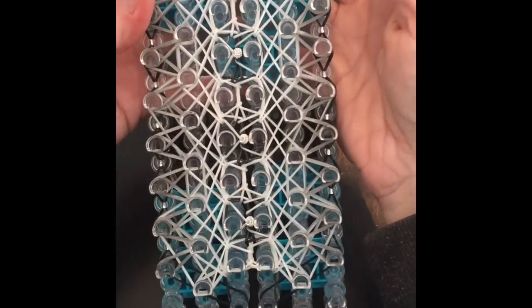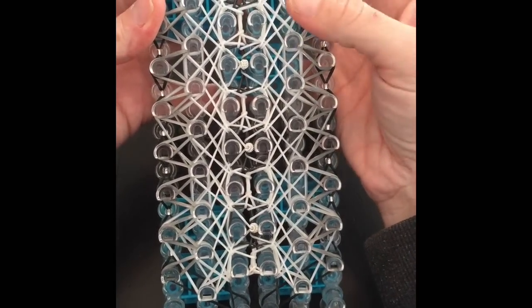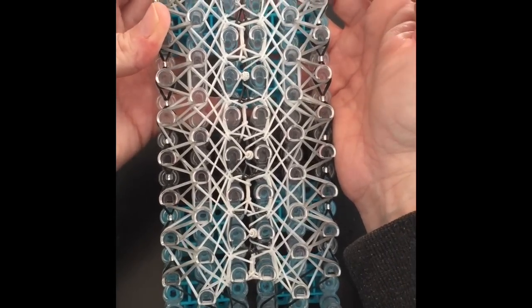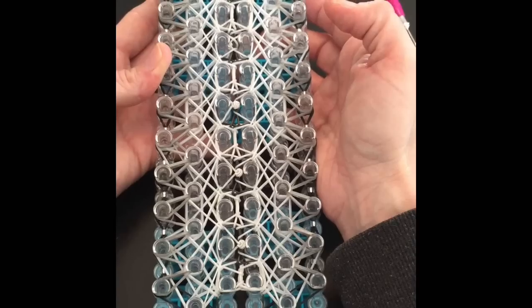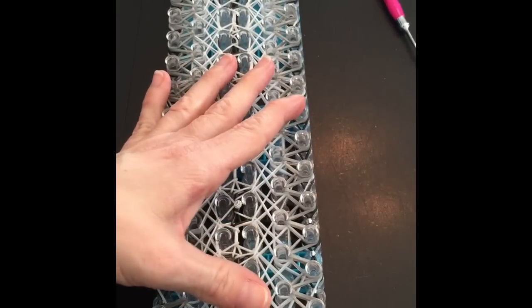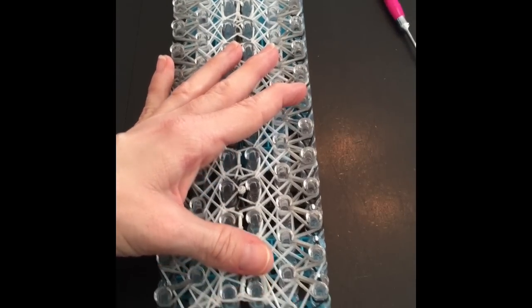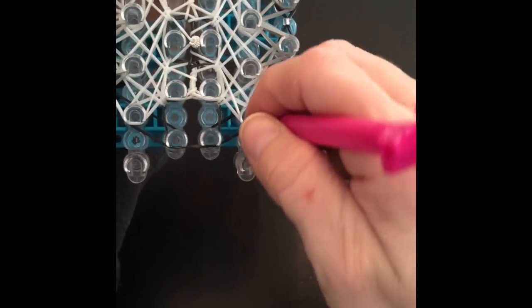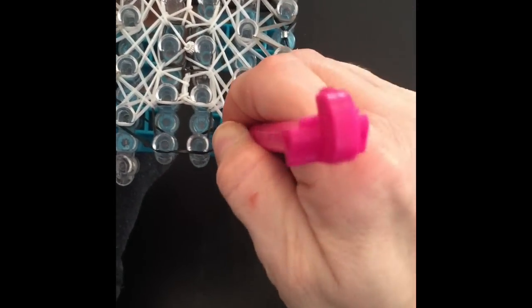Once you're done doing your gray bands all the way up on both sides, we're going to move on to doing, hold on one second, let me check one. Now we're going to do that weird zigzaggy thing that we did at the beginning. We're going to go in through that first thing and go up.